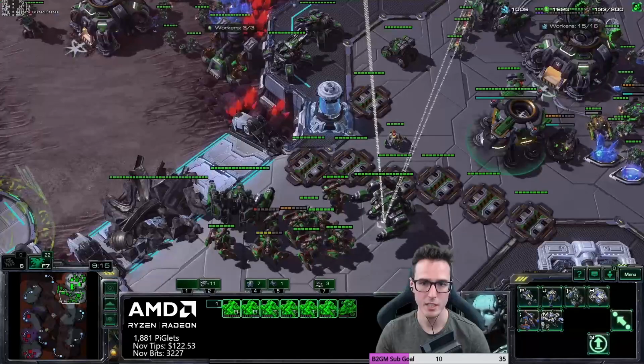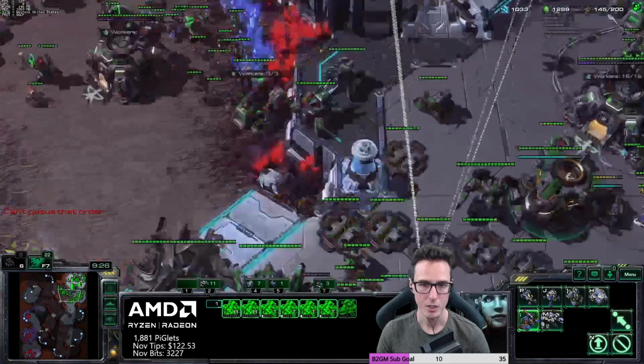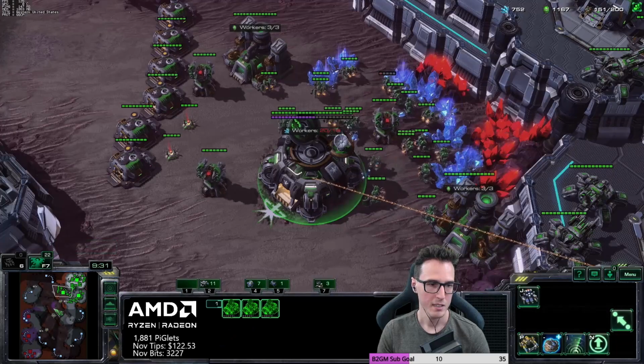Now we've got some Thors out, though. And we've spread some Widow Mines around the map and at our turrets. Let's go back into tanks, Hellbats, and Thors. And it's a mix of all three for the rest of this game, okay? Let's also try and scan my opponent's army. So where's their army? Normally it's out in front of their base somewhere.